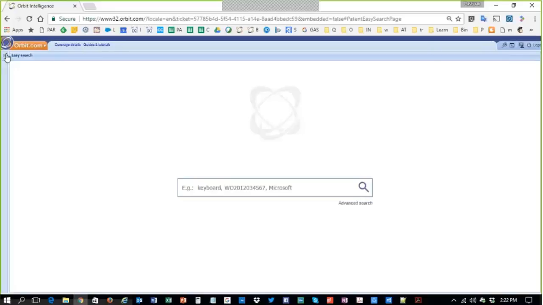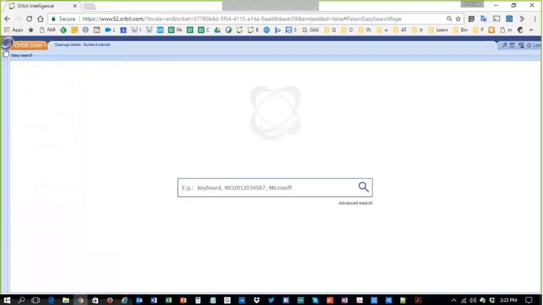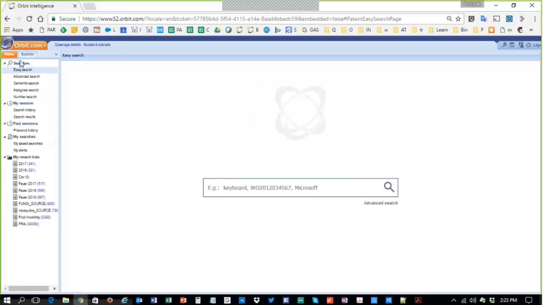On the left-hand side, the orange icon is there. If you click on the orange icon, you get some menus. In these menus, you can switch to patent expert and patent experts. In this expert, you get a folder-like feature. In this, you don't get it. If you have access to design search, you can get the design search, IP litigation search. You can also do the analysis module, and whatever PDF you download will be available in your patent copies itself. This is for user settings and everything, which is self-explanatory. On the left-hand side below this sphere icon, you will have an arrow-like button, which will show you the sub-menus.